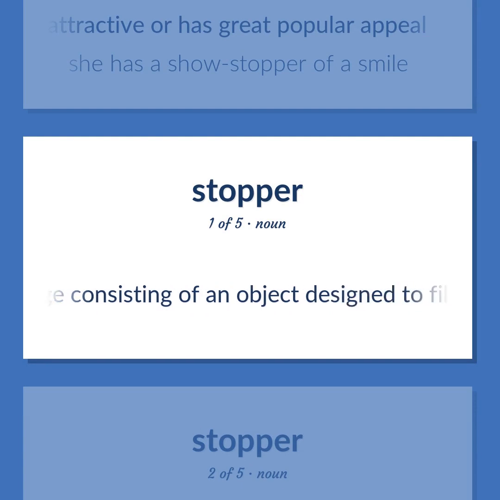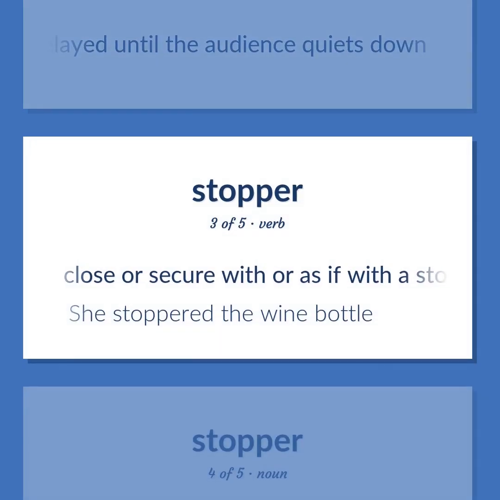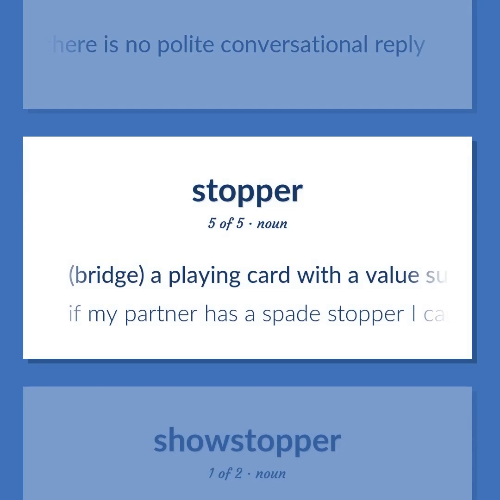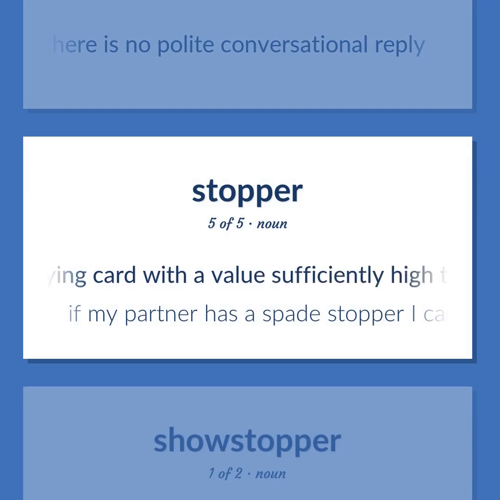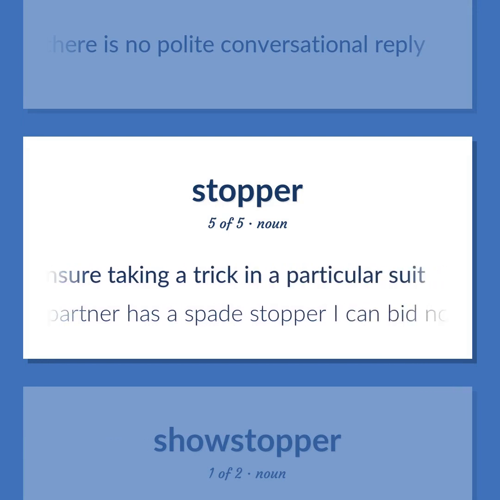Blockage consisting of an object designed to fill a hole tightly. Close or secure with or as if with a stopper. She stoppered the wine bottle. A remark to which there is no polite conversational reply. Bridge. A playing card with a value sufficiently high to ensure taking a trick in a particular suit. If my partner has a spade stopper, I can bid no trump.